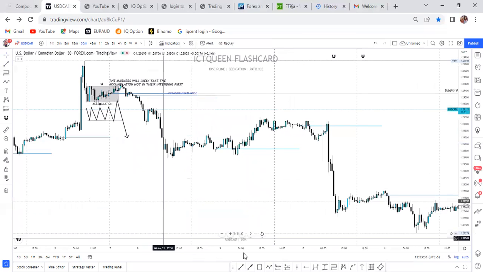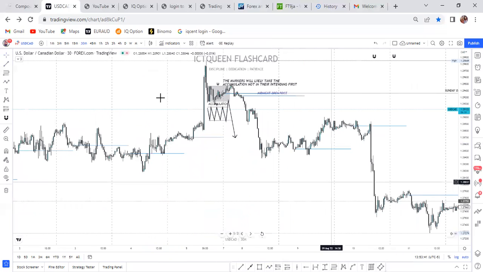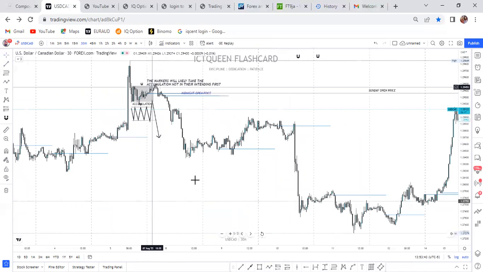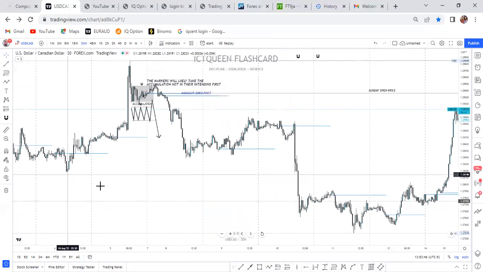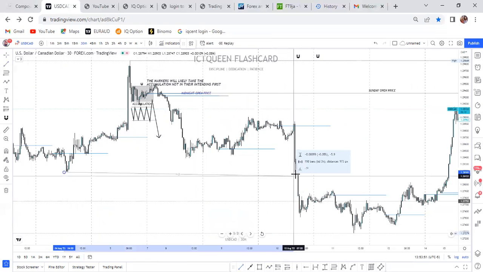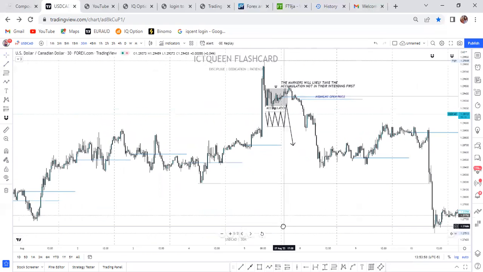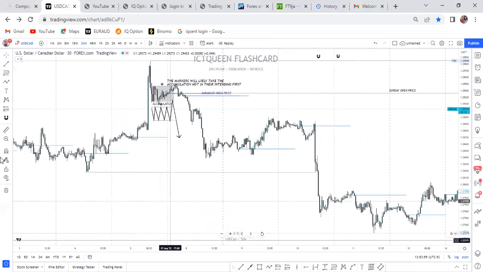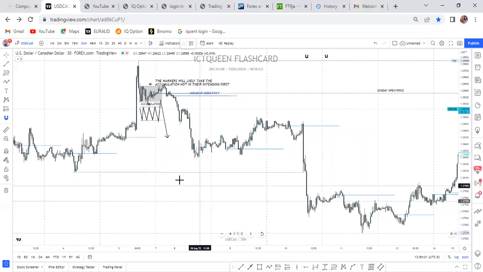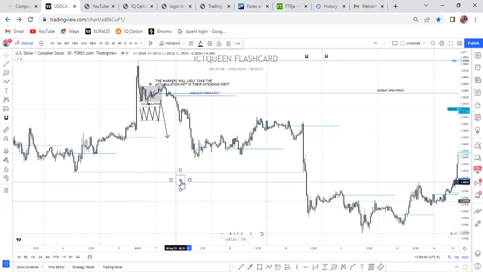Then when price was driven down on Sunday, we see how price ran down, targeting where? You have to look at where smart money is targeting. Now they have this low in sight. What is resting below this low? This was previous week Friday and previous week Thursday low. Definitely liquidity. They know we have buyers that have their stop losses resting below there.